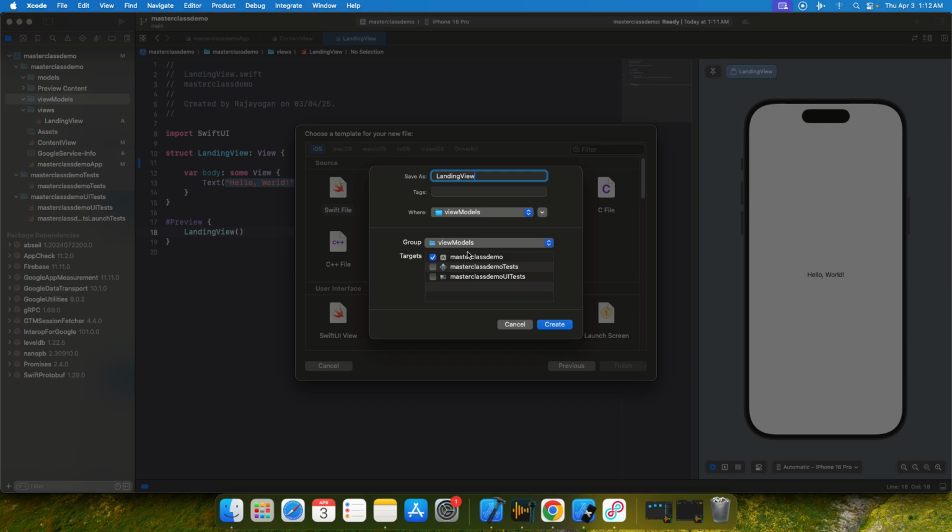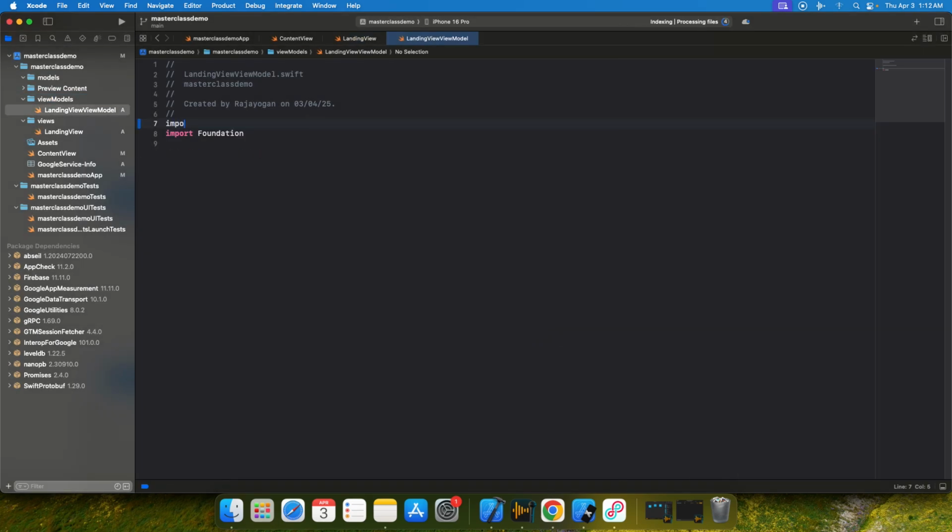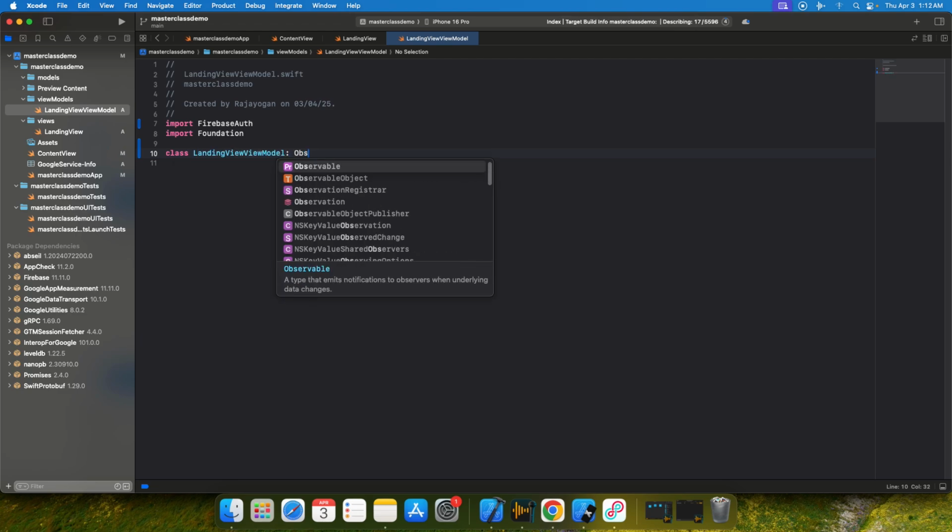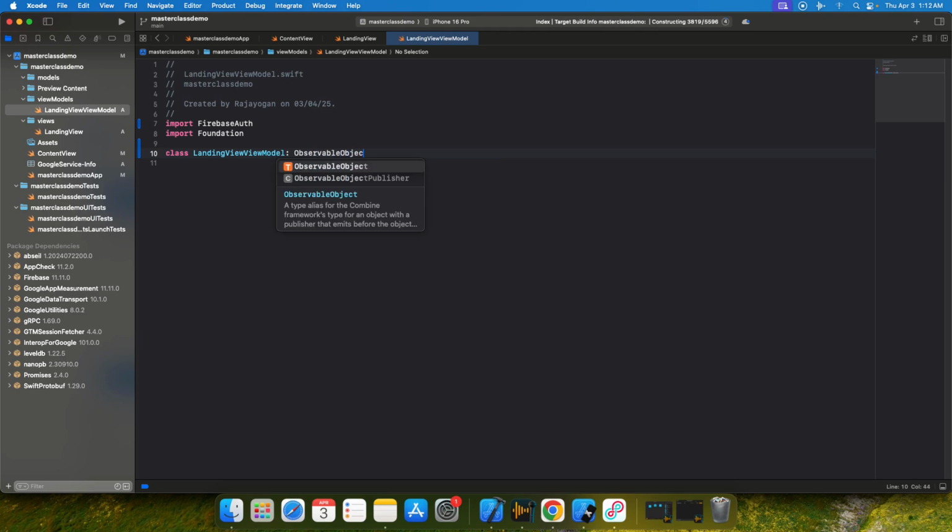Landing view model. Here I'll import Firebase auth, and class LandingViewModel. This is going to be an observable object, since I want the state to be maintained throughout.